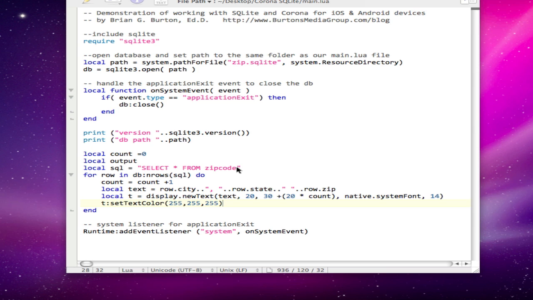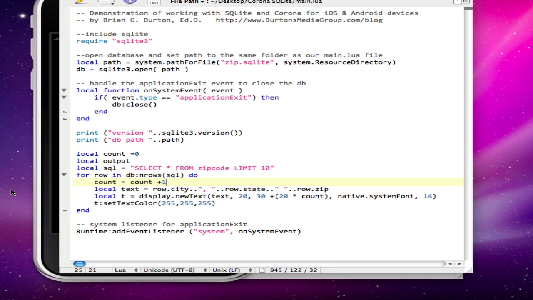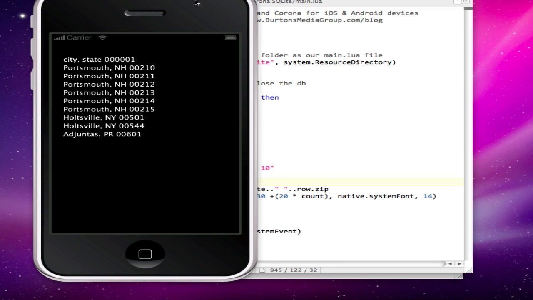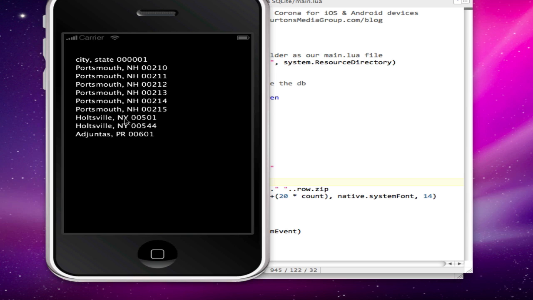I did make one little typo here. It was trying to read everything in and display it to the screen and then off the screen to pixel areas that did not exist, and that did cause the Corona application to crash. What we need to do is set a limit to what will be displayed, and we'll just say the first 10 records. Now I should be able to launch and use it correctly. So I'll save, and there you can see we've printed the first 10 records of the database based upon the zip code.